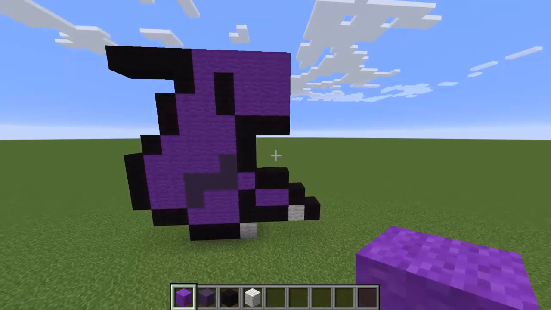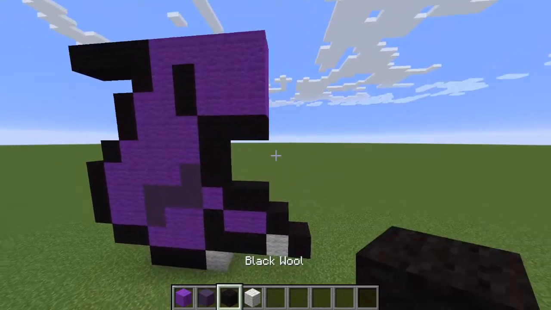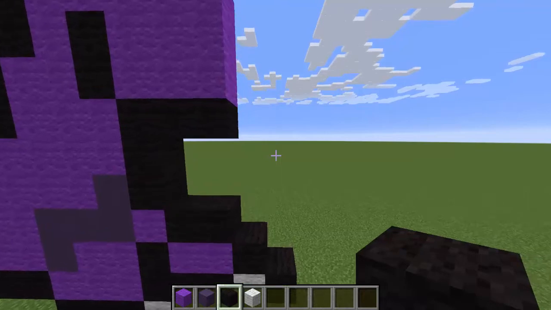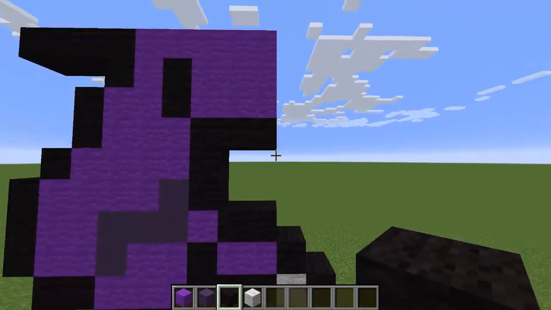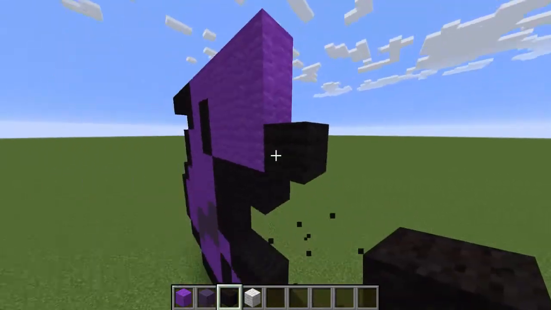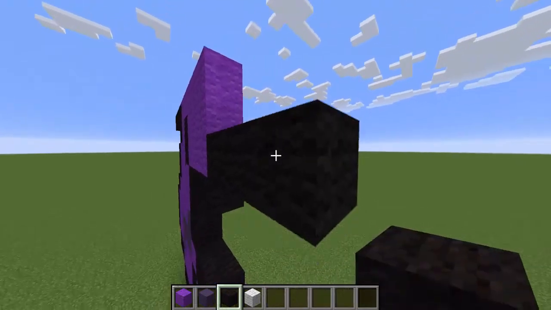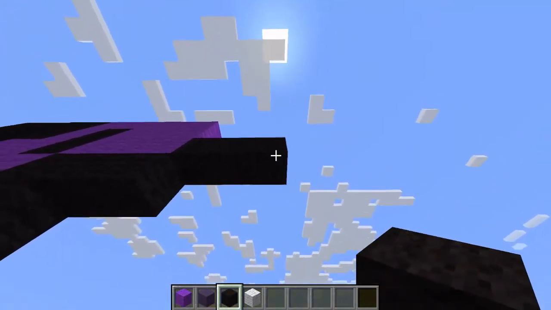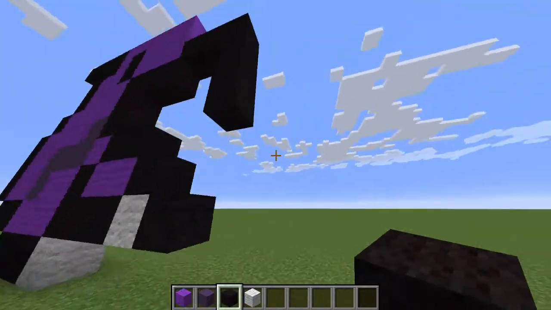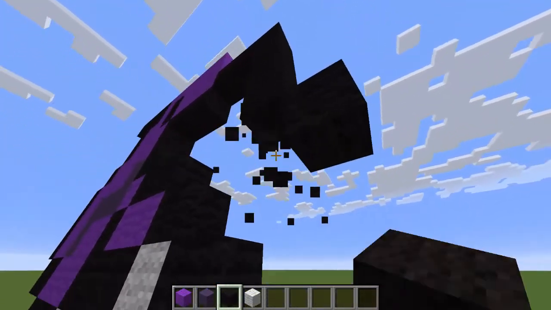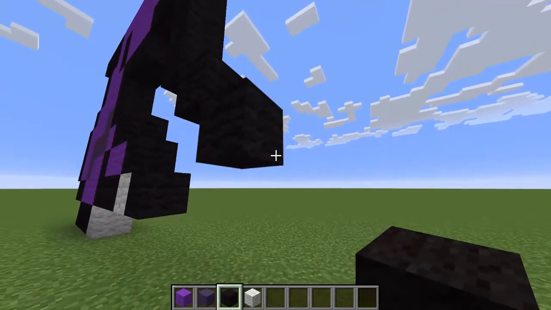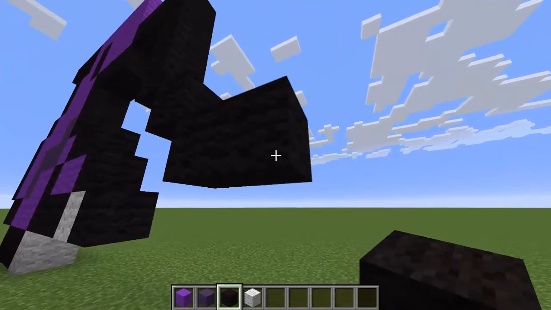So what we want to be doing from here is we're going to move on to the foot that is on the other side of his body. So from here, what we want to be doing now is from this black wool here, an upright diagonal with 2 more black wool at the side, and then from this last black wool that we just placed, we want 3 more black wool going down with a bottom right diagonal, and 1 more bottom right diagonal with another black wool just there.